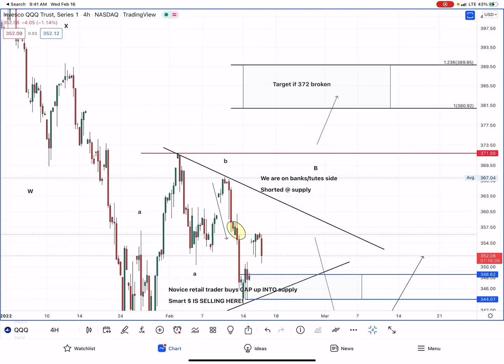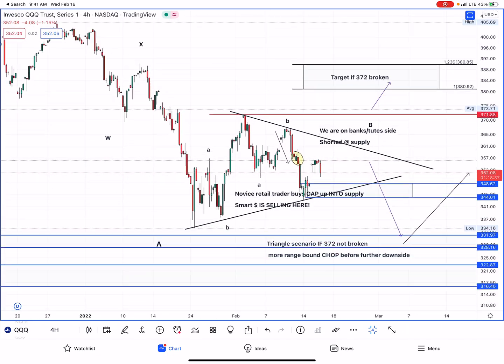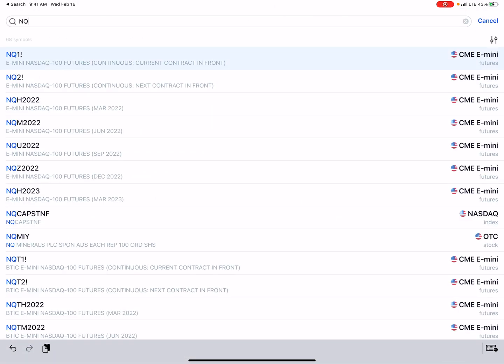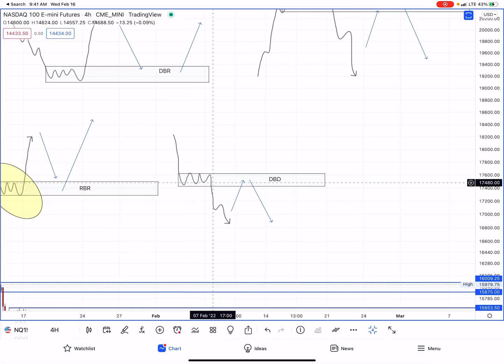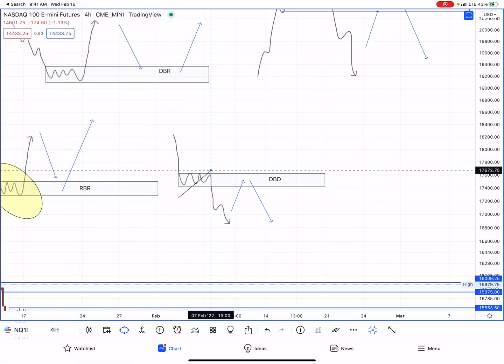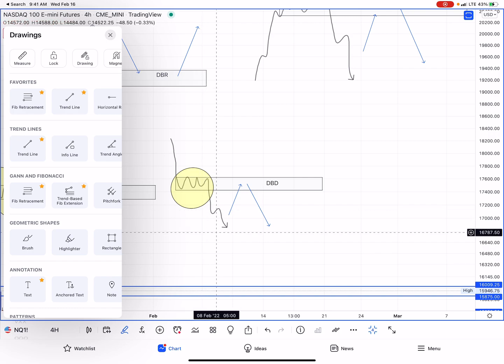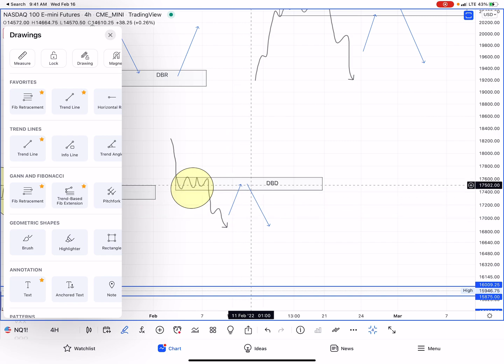If we go back to our NQ chart and I show you guys the structure, which is right here. Okay, drop, base, drop. This is literally what we just saw right there. There's the base candles. We faded, and then you get the gap up into supply because you have retail traders, novice traders, buying after a gap up into a level where they're selling. And what happens is originally price takes off too fast for the smart money to fill their sell orders, so you get manipulation back up into the level of supply.